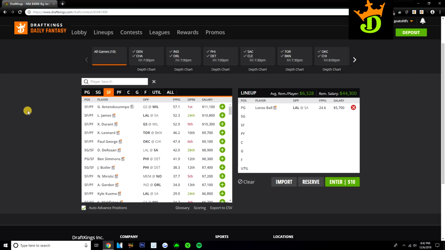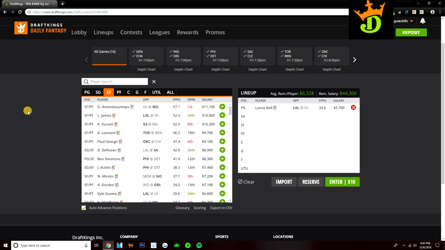So at the top of this position, you have Giannis, LeBron, and KD. Also have Kawhi, PG. But looking at the three guys over 10K, Giannis, LeBron, KD, I think I would rank them how they are. I definitely like Giannis here against the Warriors. This is just a game where Giannis gets up. He tries to play well. The Warriors are going to be without Draymond, so their defense is not nearly as good. They have Curry back, so they're playing a lot faster now.